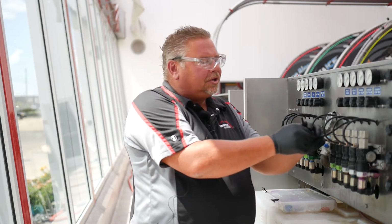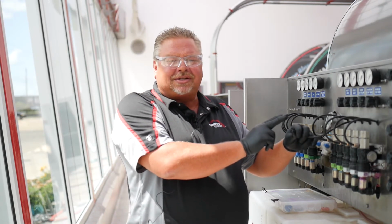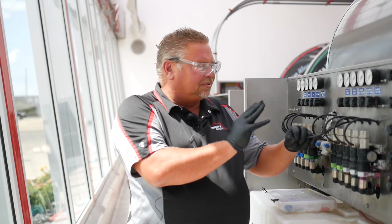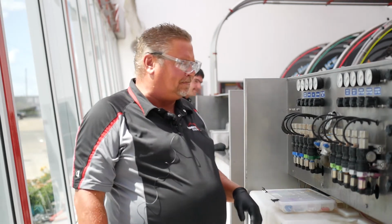So we can simulate here. Devin is going to turn on this solenoid valve, and we can see how much air is coming through this line. So I'll plug that back in. So that burst of air will hold that valve open.